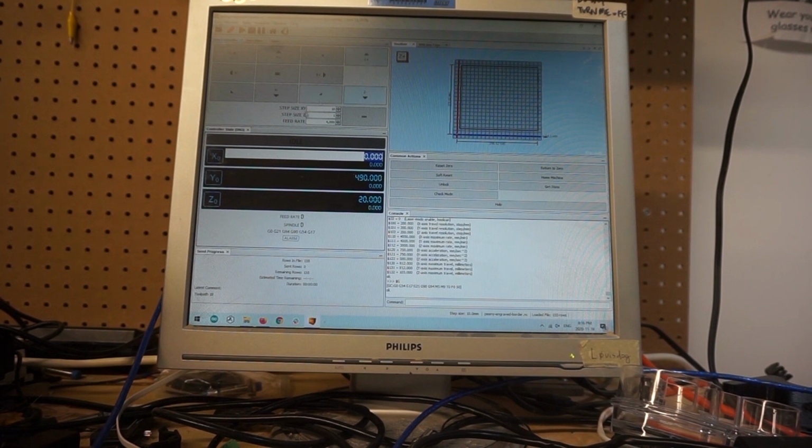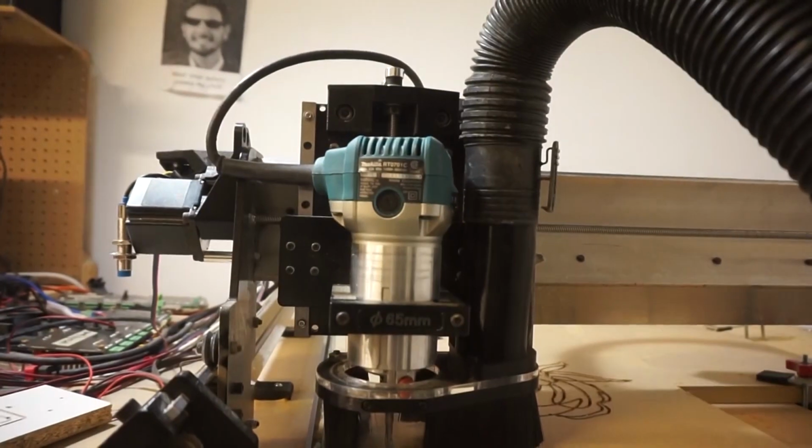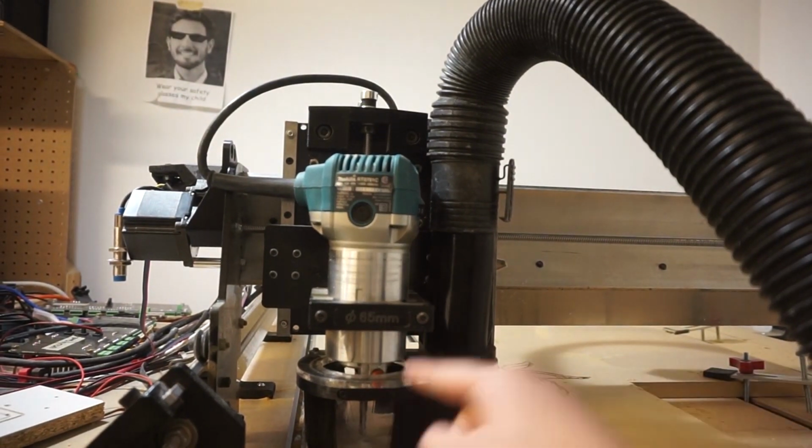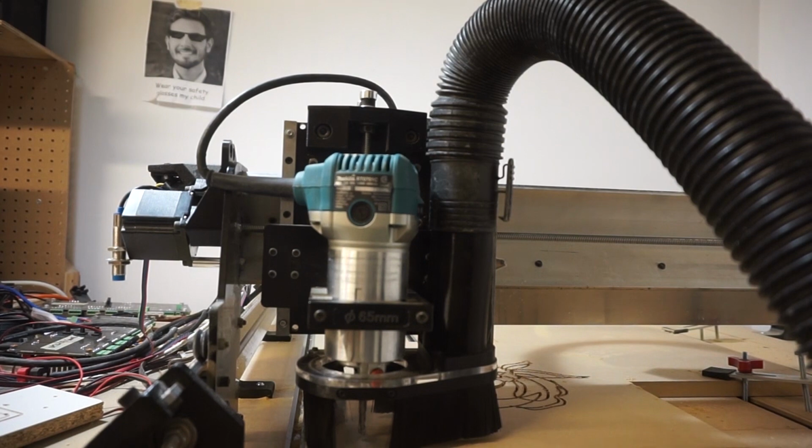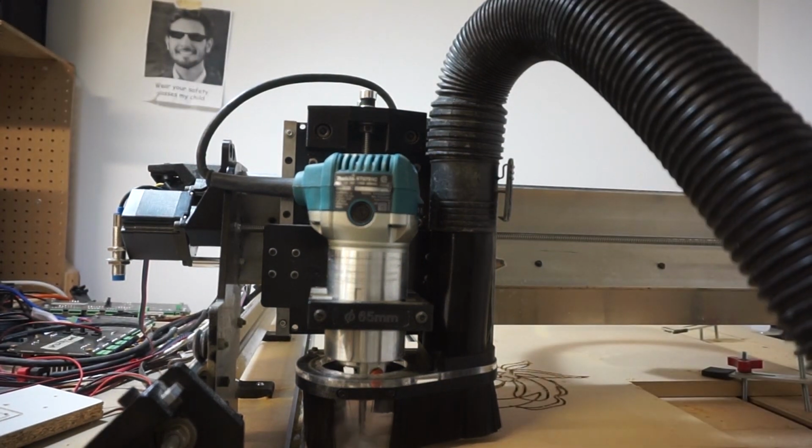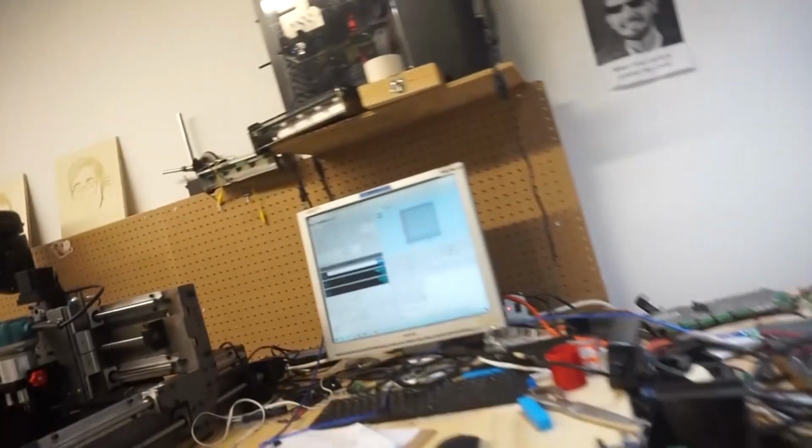So when I connected back to UGS by pressing the connect button, all my zero positions seem a bit weird, but my machine hasn't changed position. See, it's right where that corner is, and it's only 5 millimeters above the work surface. So I need to zero everything again.